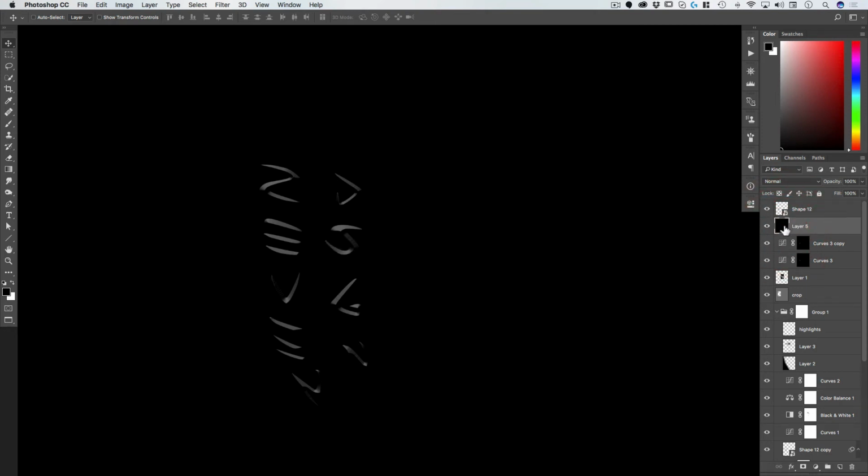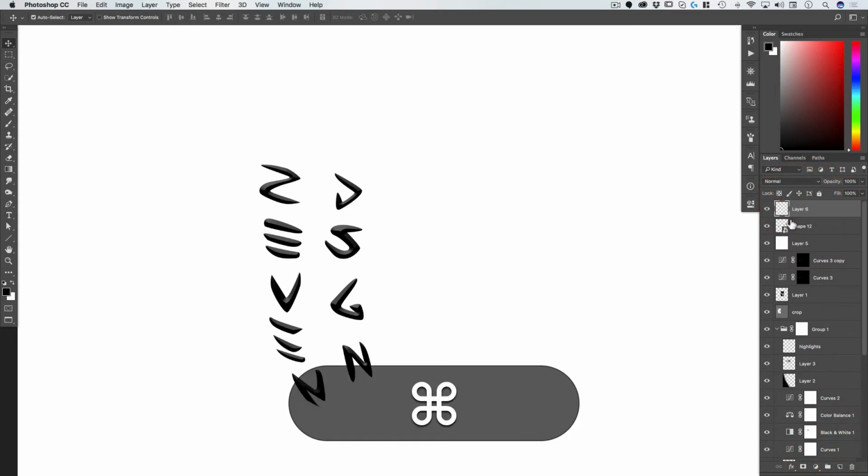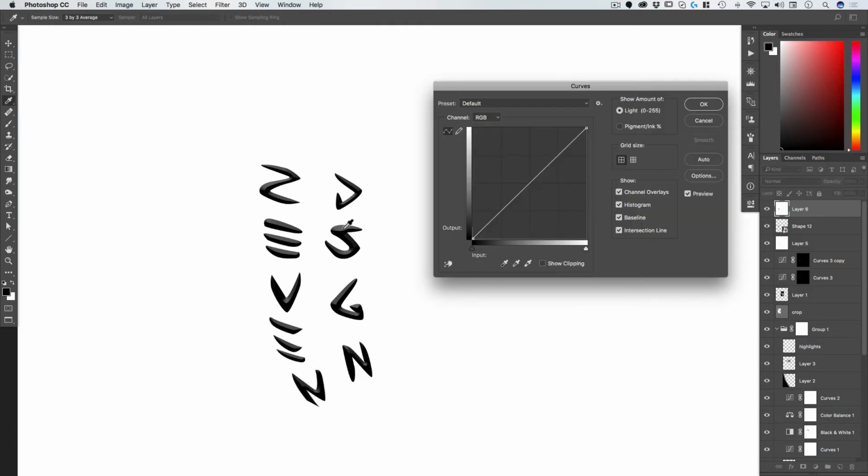So I'm going to switch my background layer to white. So Command Delete fills with my background color, and then I'm going to make a copy of these two. So Shift Option Command E, and then I'm going to curve that so that these areas are white, because I just want the shadow areas in my selection like that.